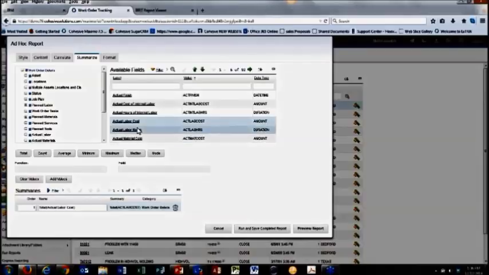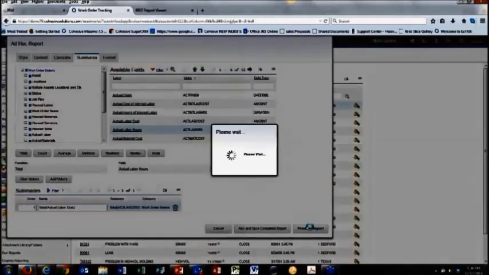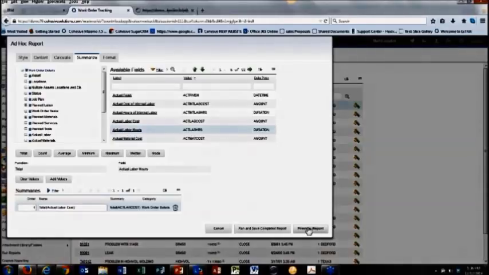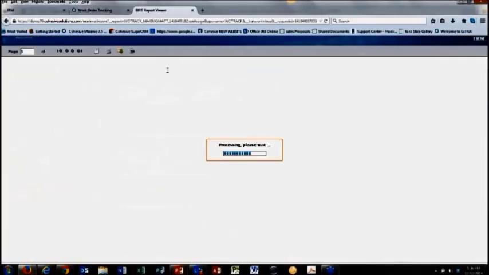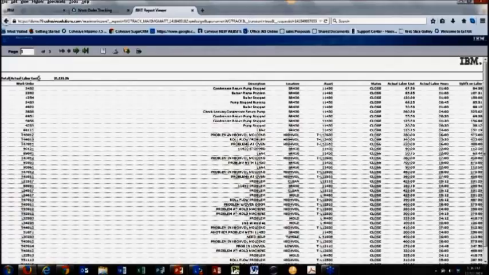And then maybe we want to actually total the hours as well. Okay, so now when I preview the report, what you'll see is up at the top, let's see, maybe I didn't add the other one, but here it basically added the actual labor cost, 21,882. So it'll show those at the top.